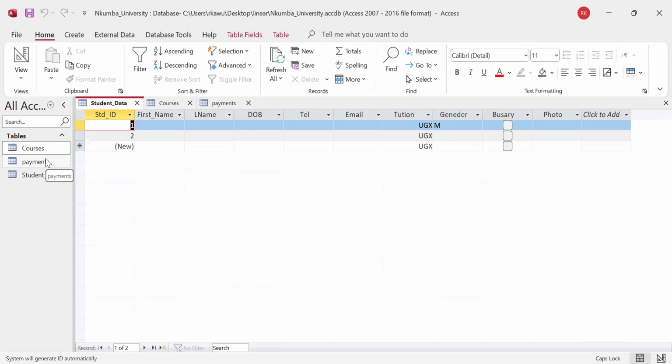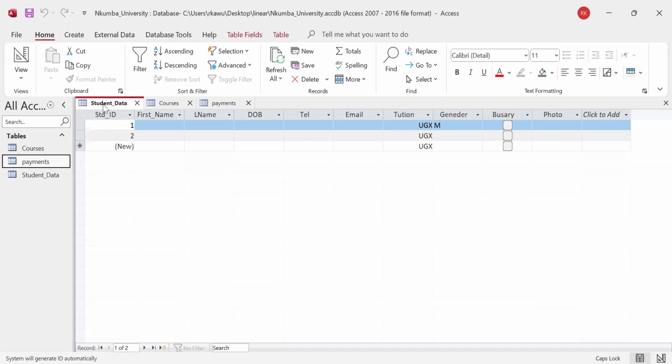So to create relationships, we use what we call the primary key. Now, student ID here under the student table is a primary key. But we are going to use this student ID to refer to a student in the payments.